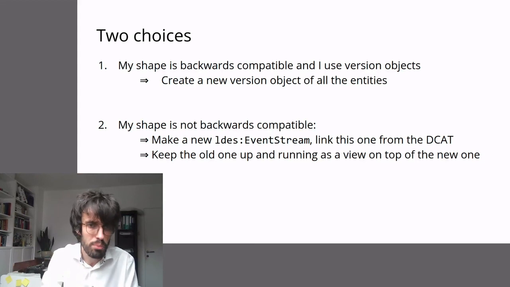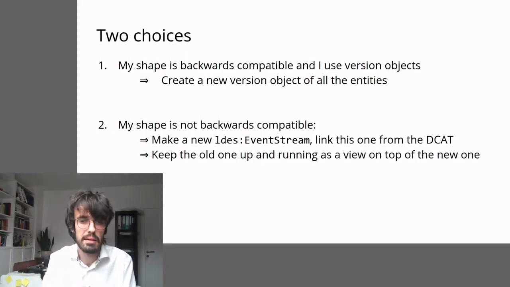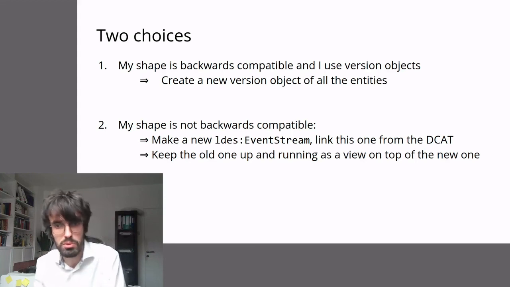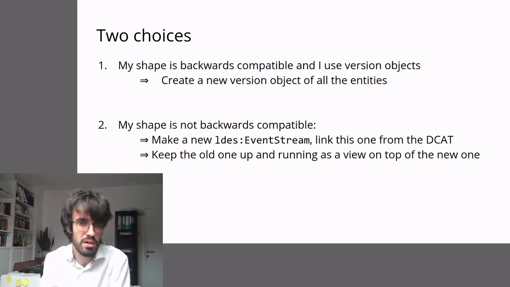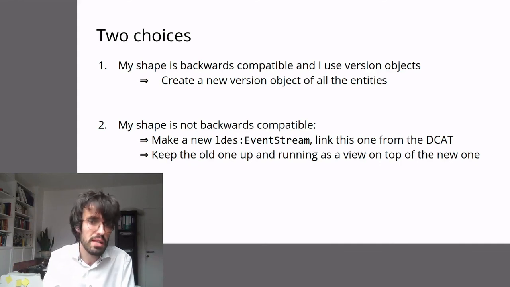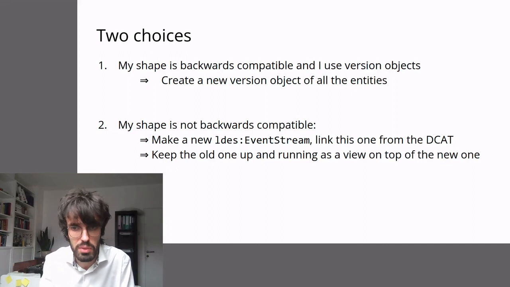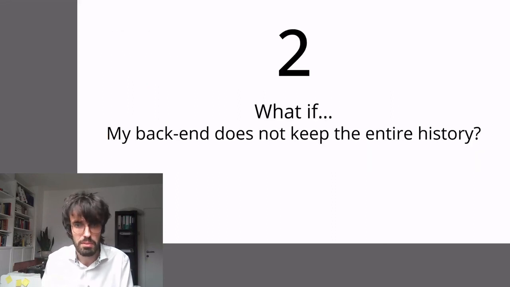So I think it's really important now to make sure to think carefully about your collection design and what shapes you expose. It is evolvable to a certain extent, but it's the most fragile thing to touch in a linked data event stream. While with other web APIs, I think almost everything may break. Over here we have a way looser contract between clients and servers, but a really important contract will always remain the shape, because that really identifies what the event stream is. It's really the identity of the event stream.